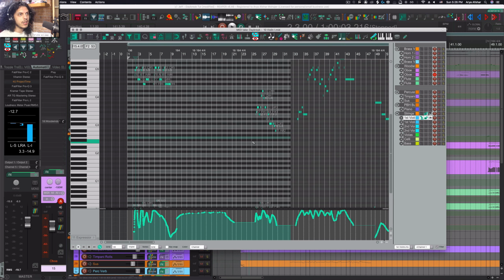So that's useful in that context if you are on the same track sending MIDI to different channels and you can color code them that way. And if you filter by these channels, you'll only see those, or if you turn the filter off, you will see all of them and you will see different colors. So this one I use quite a lot as well.